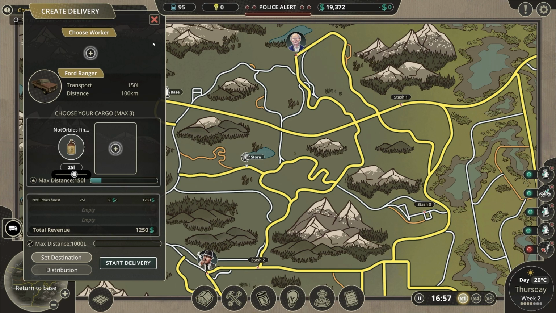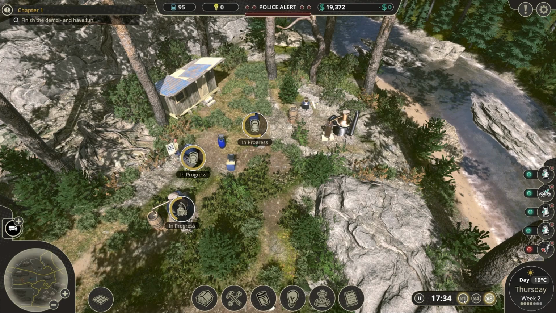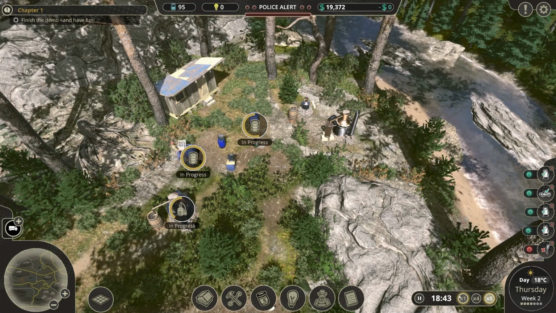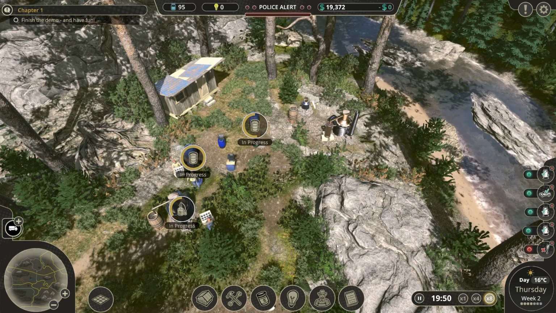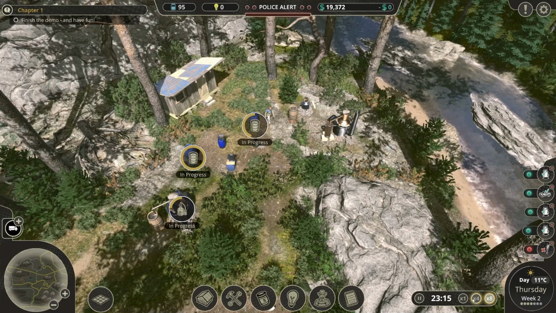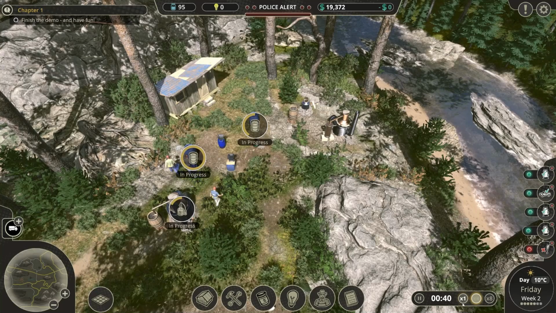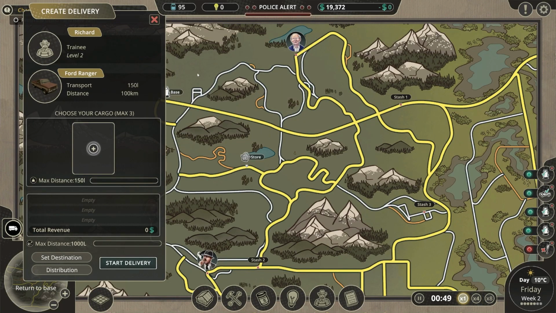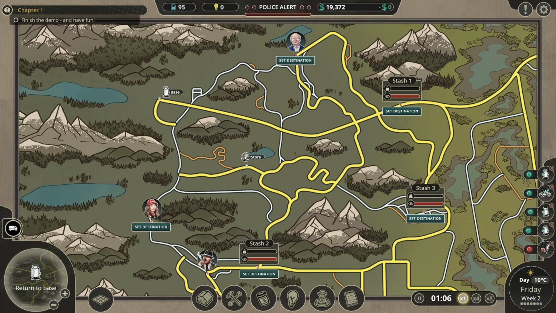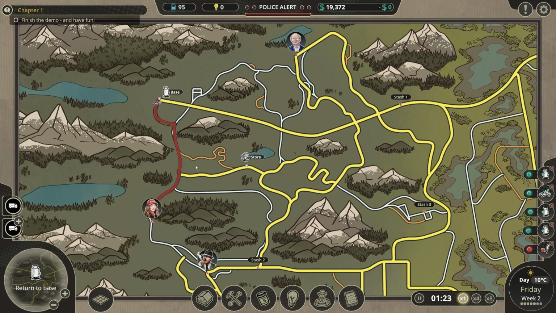Of course, classic. There's no workers available. It's because they're busy making something. Just give it a minute until they've started up the next brew. I don't think I'm losing money, which is good. So even though I'm not a great brewer, okay, somebody is available. Great. Choose worker. There we go. 25 liters. Set destination. Beautiful. Excellent. Start delivery.